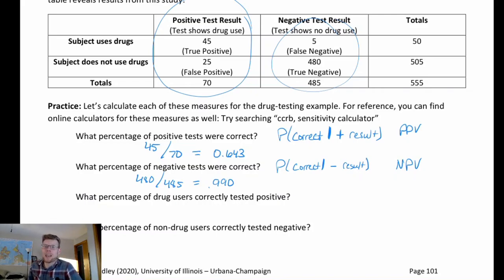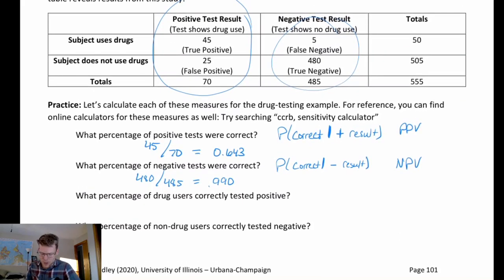So that means that if you get a negative test result in this case, then it's probably correct. Whereas if you get a positive test result, it's a little bit more ambiguous because 64% really do, 36% really weren't using drugs. So that means that the positive predictive value isn't so great on this test. However, positive predictive value is commonly a measure that is sacrificed in test effectiveness because it's kind of considered the least important. It's more important that we catch it if it's there than if we accidentally give you a false positive. So false positives are usually less of a concern than false negatives.